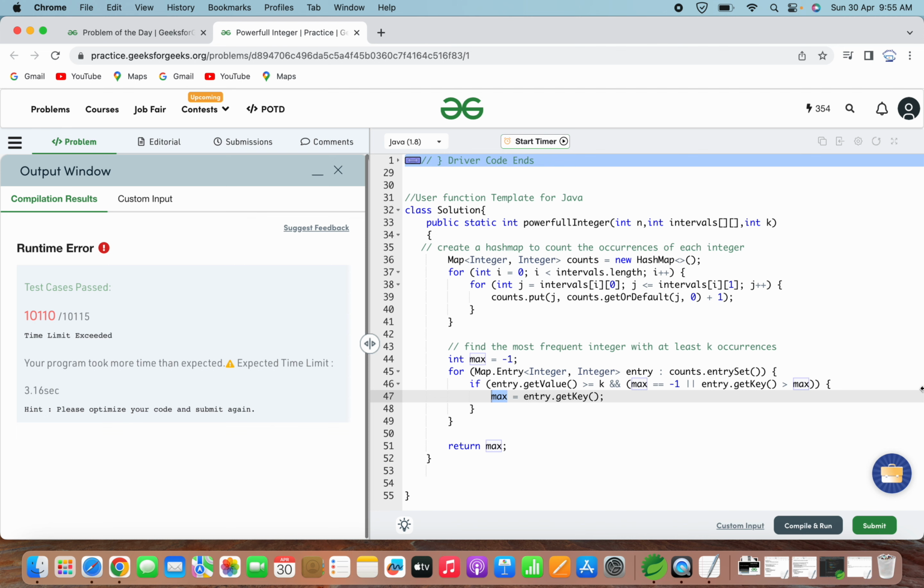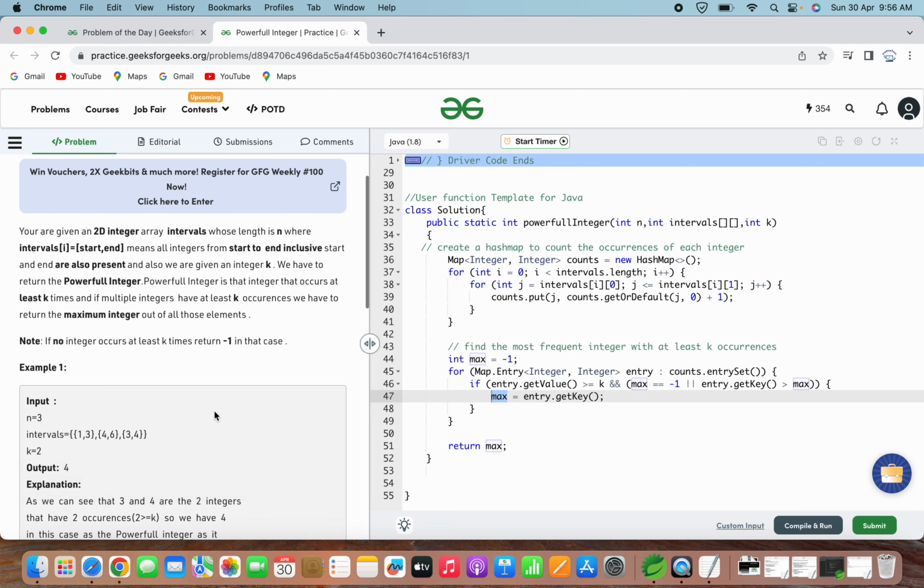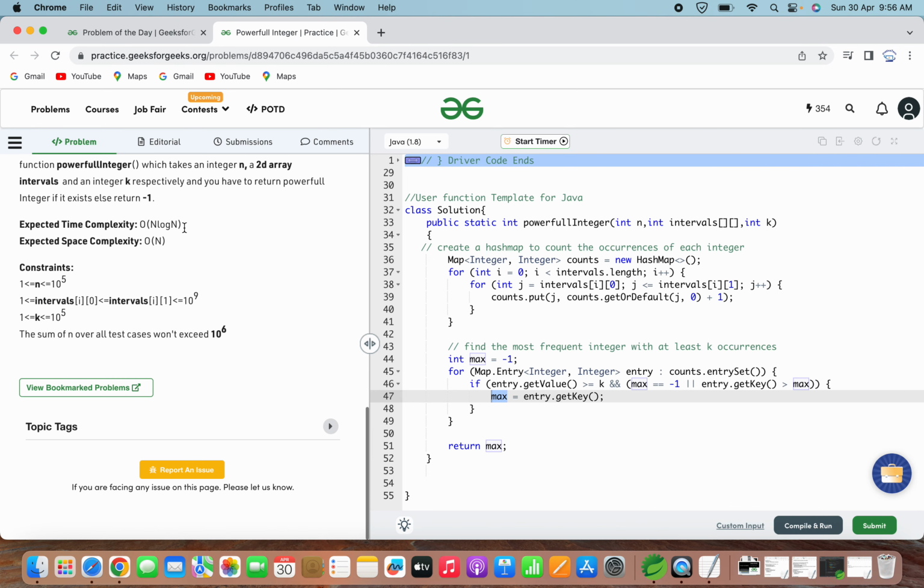The reason is that here we are using two loops. One is for the entire interval and another is for the elements within the ranges. So for some inputs where the input size is very large, that's why we are getting this time limit exceeded error. Actually, we need to solve it in expected time complexity of O(n log n) only. So that's why I have not taken this solution as the final one. So I have tried creating another solution.